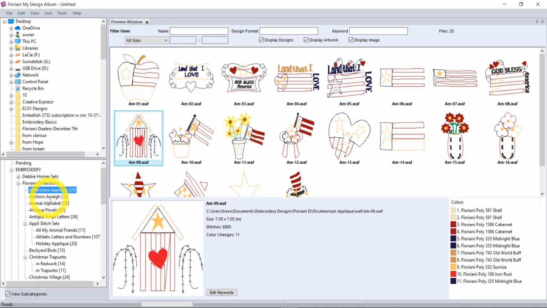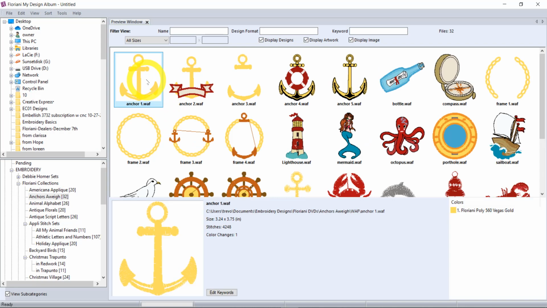Then I get the next disk, copy it to my computer. Then once it's copied to my computer, get the format that you want. You don't need all of them, because on the disk you may have had 100 designs. There might have been 10 designs with 10 formats of each. You just want your 10 in your formats. So you select those 10. Now you put them into a category, and now your embroidery collection, your cataloging, is really just your designs in your format, the one that's your preferred. Now, if you're collecting Floriani designs, of course, WAF format's your favorite, but that doesn't mean you can't have PES files alongside your WAF files or whatever format you use.